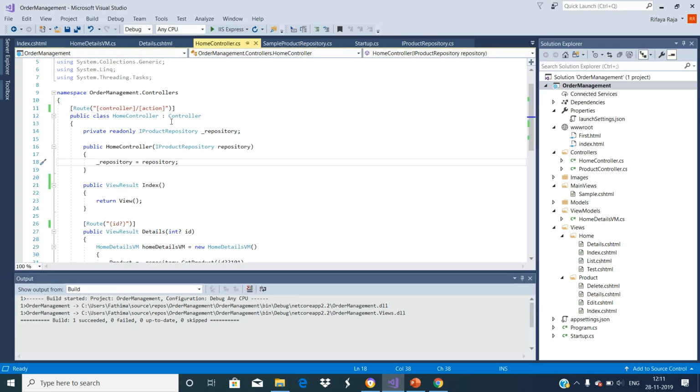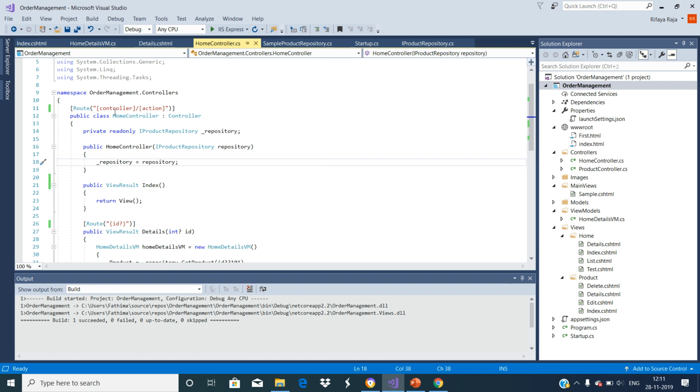In attribute routing, we need to define the routes using the Route attribute on the controller and the action methods. The main difference between attribute routing and conventional routing in ASP.NET Core is that in attribute routing, we define the routes using the Route attribute within the controller and the action methods.